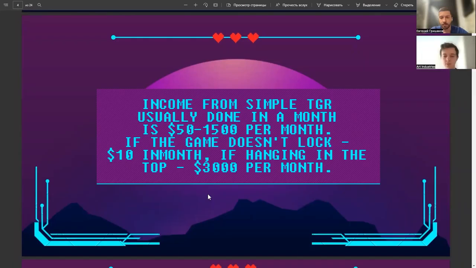These are probably some of the best results that I've seen in this market. It's somewhere up to $1,000 a day. It's right in the tops, with a game hanging everywhere. A manager of some site says everything is like this. We have a maximum from one game of 500 per day. These are the sums that were approximately here, but you can't count on them.